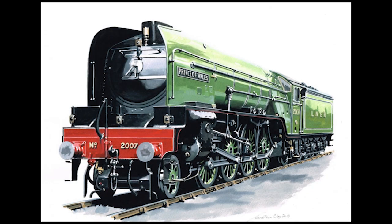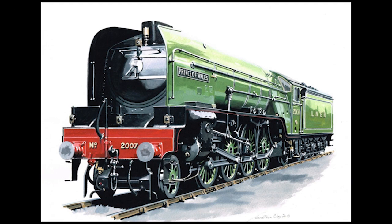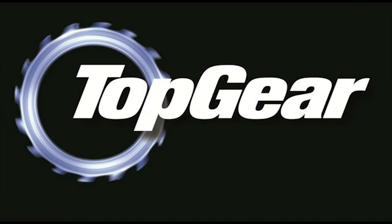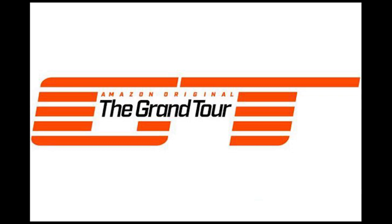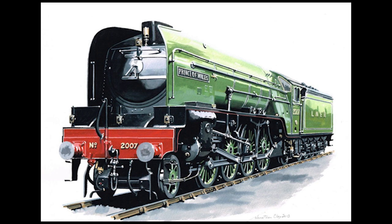The other P2 Mikado — the next member of the class — is being built by the A1 Steam Locomotive Trust, No. 2007, officially named Prince of Wales. Starting back in 2013, a great amount of progress has already been made over the past nine years and the new engine looks just about complete. One interesting fact about this new build project is that one of its volunteers was James May, the former host — along with Jeremy Clarkson and Richard Hammond — of the popular BBC TV series Top Gear, and now host of the Amazon series The Grand Tour, who made the first component for the new P2 Mikado. While it's most likely that 2007 Prince of Wales will be completed much before the replica of No. 2001, at least it won't be too much longer until at least one of these engines is running rail tours on home eastern region territory once again.